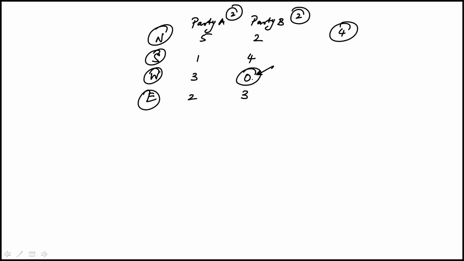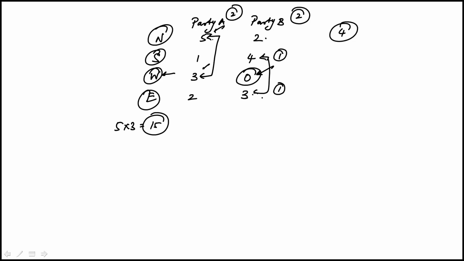So we can't really select from party B from the west. So that means I have to use the other ones. So for example, I could have two, let's say 3 and 4 from this region. I can get one from party B and one from party B from south and east. That means from party A, I have to select them from the other two regions. So one from here, one from here. And the number of ways that would be 5 times 3 is 15.